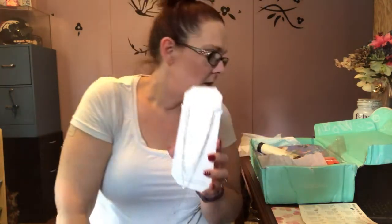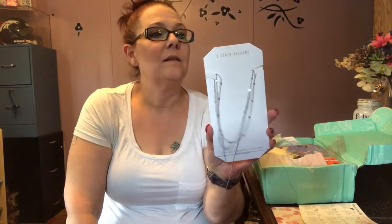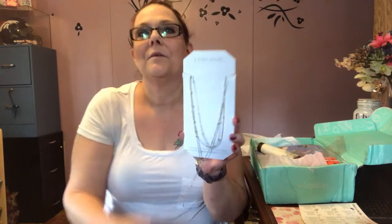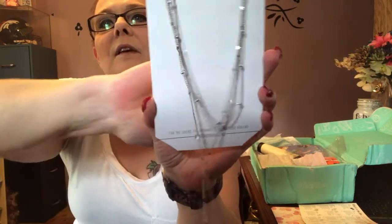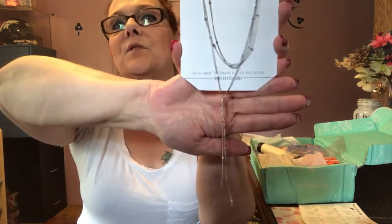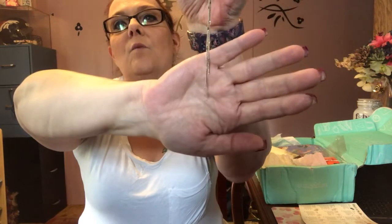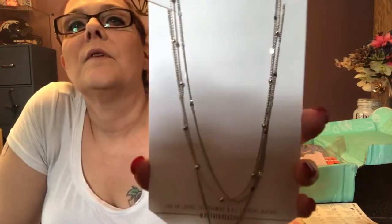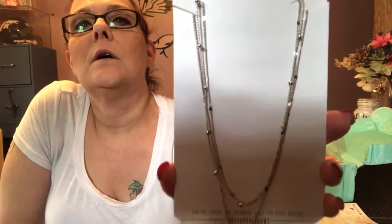That's pretty cute. Let's see how much. Oh, $48. Yeah, that's pretty. I don't know if I'm going to like this or not. I haven't really decided if I like it much. It's cute, but I have so many of these necklaces and it goes way down there. So, I mean, that's pretty long. Let me see if I can show you it close up. Of course, now I have shadows because the sun is going down.